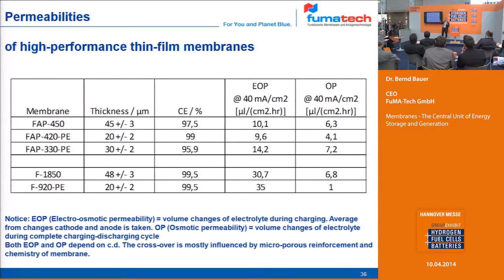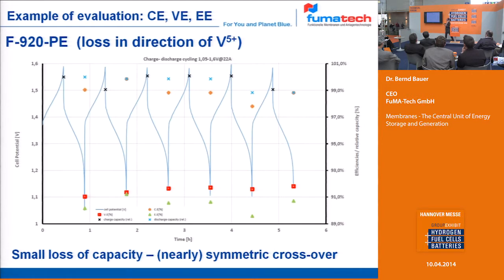Now, the big difference is, in a cation exchange membrane, you transfer only the acid. Here, you transfer the electrolyte. That means, if you do 1,000 cycles, here you have to rebalance the vanadium concentration. Here, nothing is needed. And this helps you to stabilize the performance of a battery. In a cation exchange membrane, there's almost no capacity loss. So capacity loss is in the order of magnitude of only .something% per cycle. In an anion exchange membrane, you have the capacity loss, which you then can recycle and keeps the vanadium level constant.